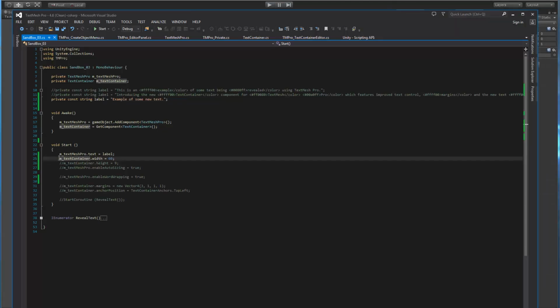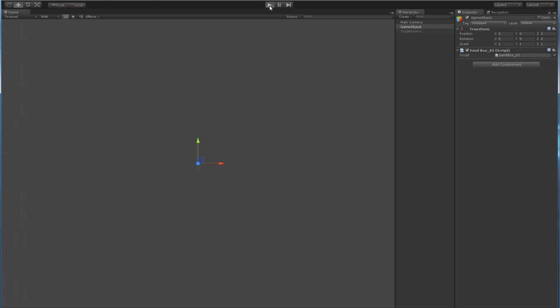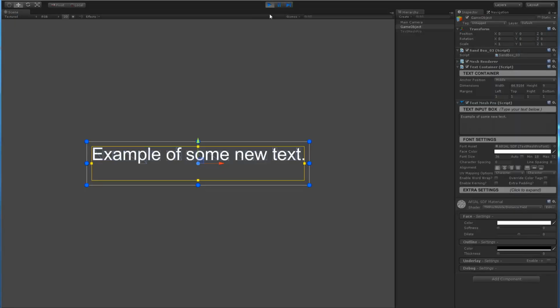Now, if we were to specify just a height, then the container would have the height that we specified. Obviously we didn't turn on auto scaling, so nothing happens to the size of the text, but the box is the height that we specified, and in this case the width again matches the width of the text.